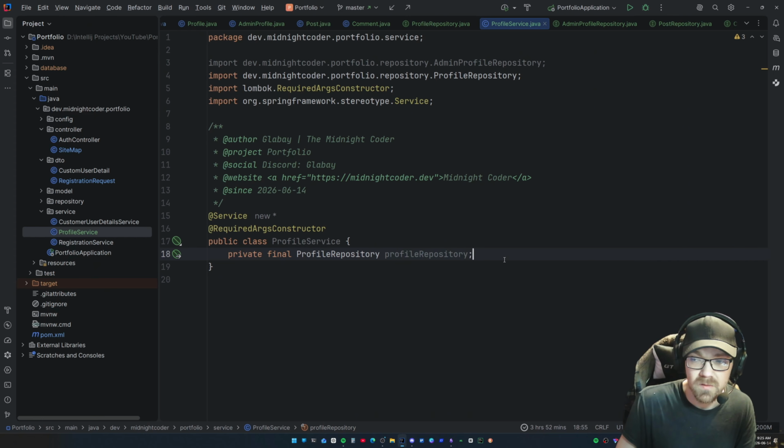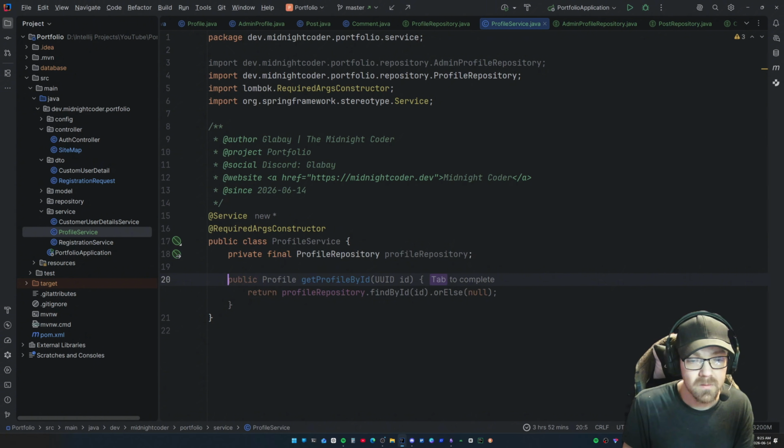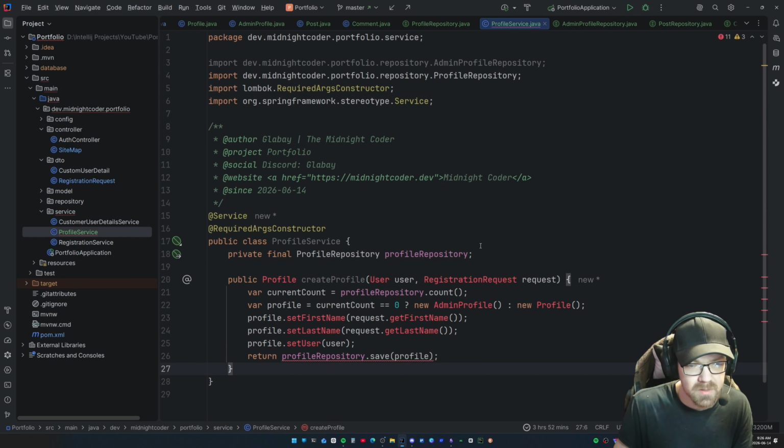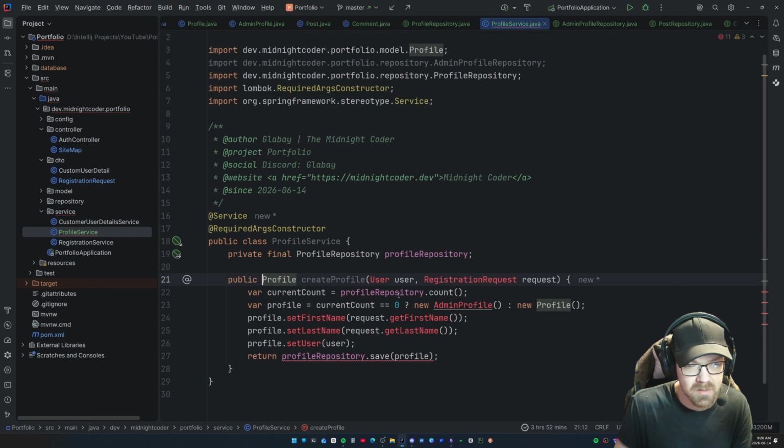So we need a way to create a portfolio, or sorry, a profile. So here we can copy in our profile.